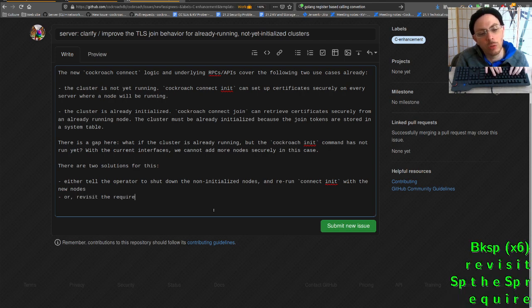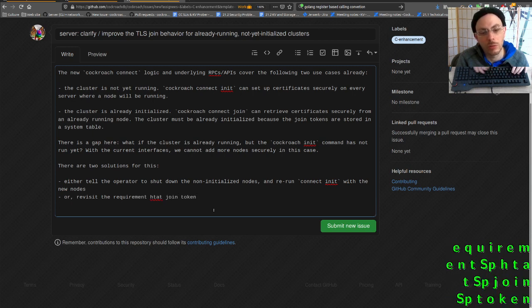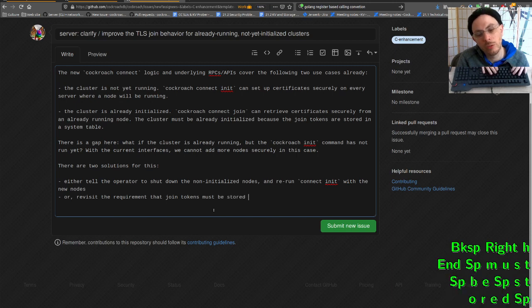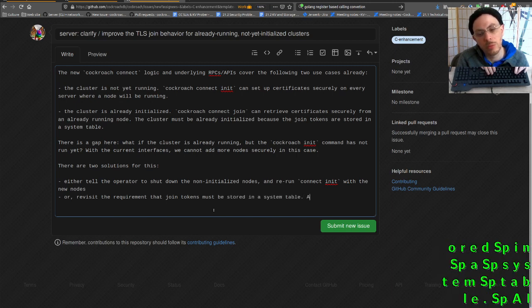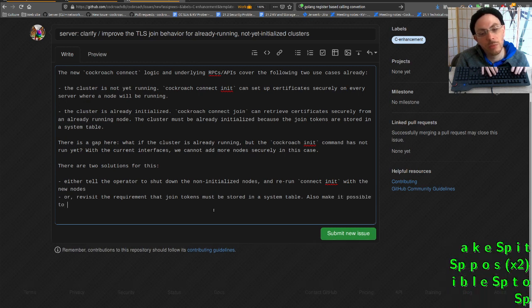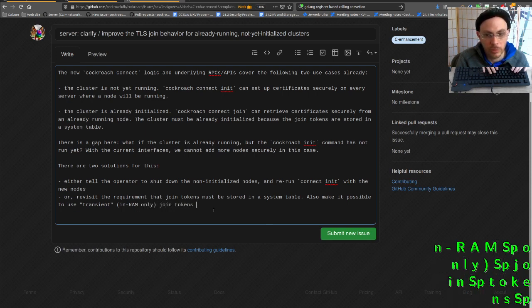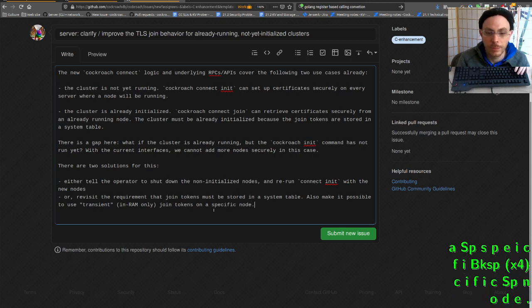Revisit the requirement that join tokens must be stored in a system table. Also make it possible to use transient, in-RAM only join tokens on a specific node. All right.